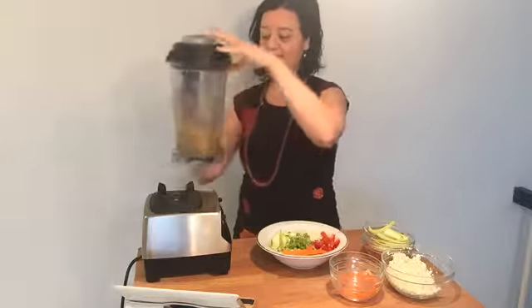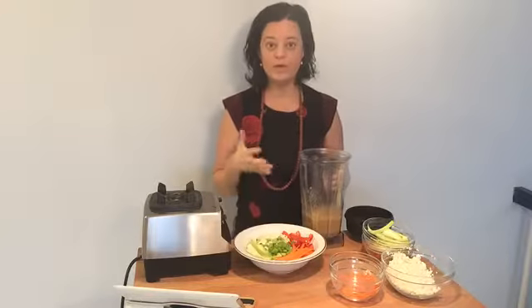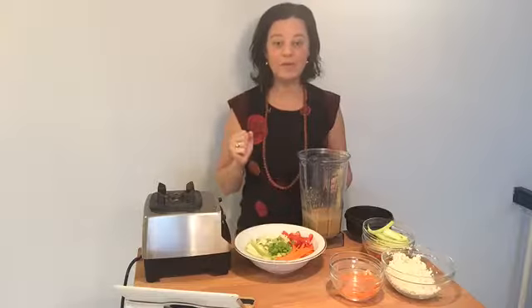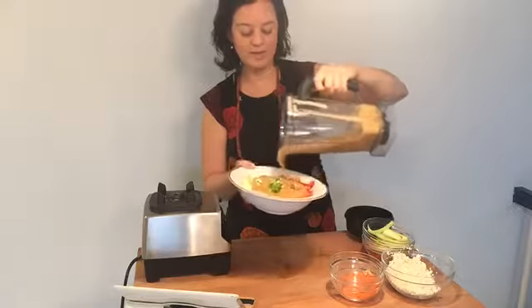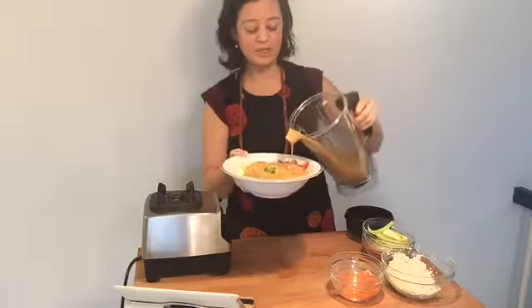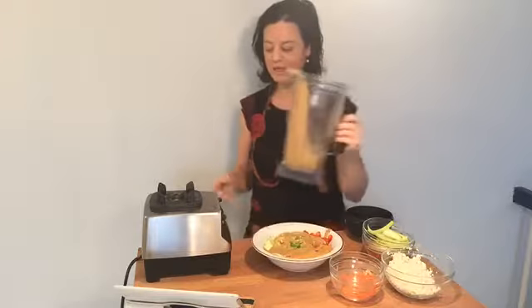And that's it — just pour your sauce on top. This does not include any protein, so if you are vegan or vegetarian you might want to include some chickpeas, adzuki beans, mung beans, kidney beans, or black beans on top. If you do eat meat, you might want to include some lean protein like a chicken breast. Then just pour your sauce right on top — there is your cauliflower rice dragon bowl. It's all raw, you can mix the sauce in and just dig into it.